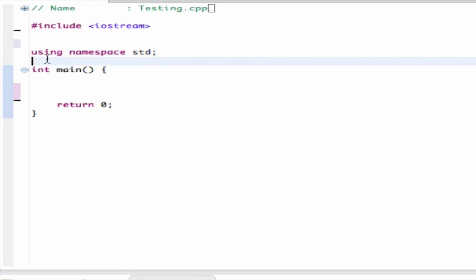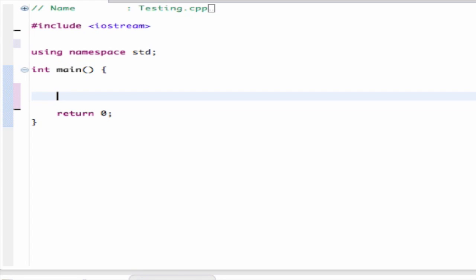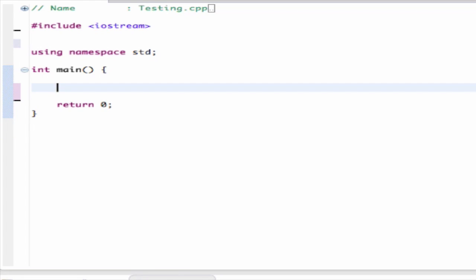And the main function is needed because that is what the C++ program looks for to run. Now, it is possible to have all your code inside a main method. You could have a million-line main method. You could have a main method that has 3 billion lines of code in it, and that would be okay. It would run just as you wanted it to, and it could work.